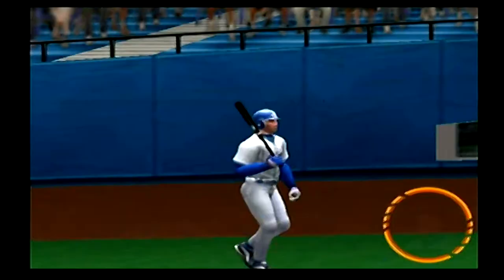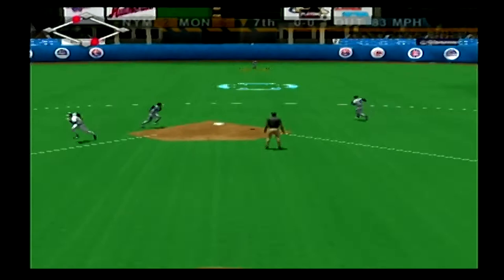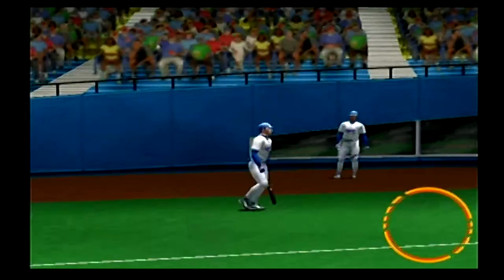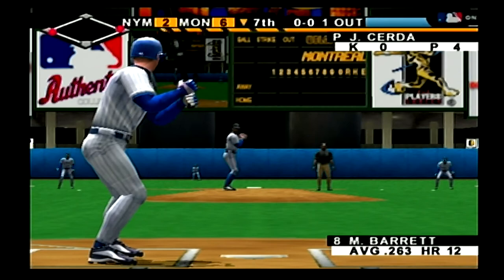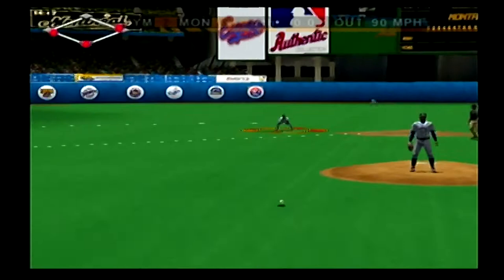The batter, the left fielder. There's a drive. It drops in for a hit. The catcher, Michael Barrett. Pickoff for the third. Posed at second.